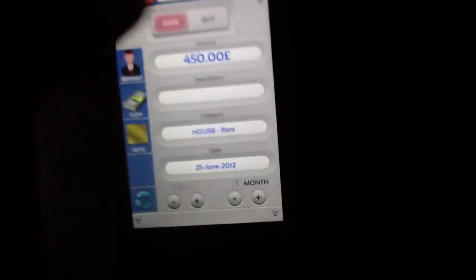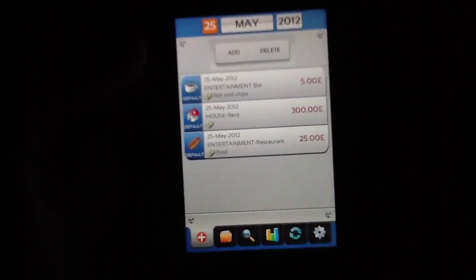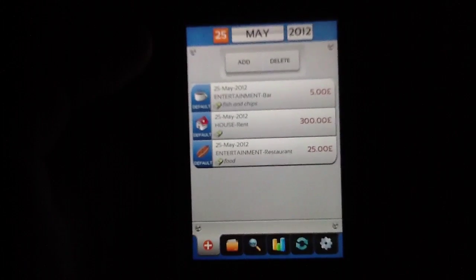It takes only a matter of minutes to either enter a new transaction or enter a new recurring payment. Even to change your account information or to add a new user, it's all very fluid and doesn't take a lot of time. So that is essentially what Expenses Under Control has to offer. It offers basically what it says in the name. It keeps your expenses under your control and keeps a tab on what's going on.